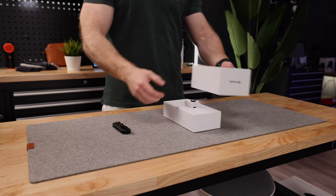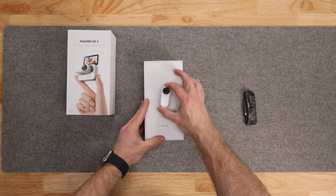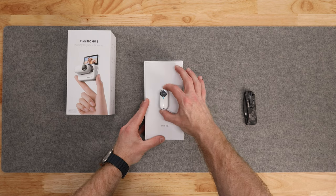The new GO 3 comes with a whole new range of accessories. In the box, of course, we have the camera itself, which looks very similar to the previous one, and it's attached to the box magnetically, like it wants to say, hey, look what I can do.